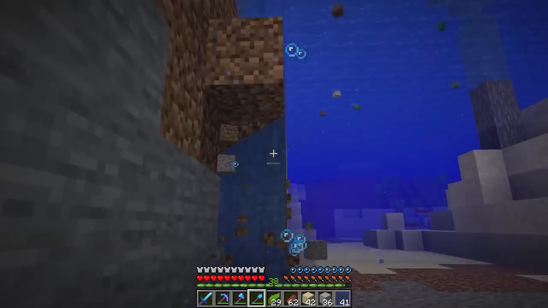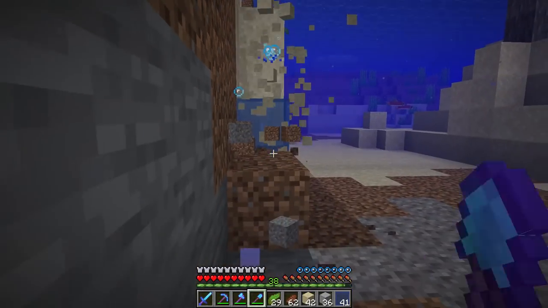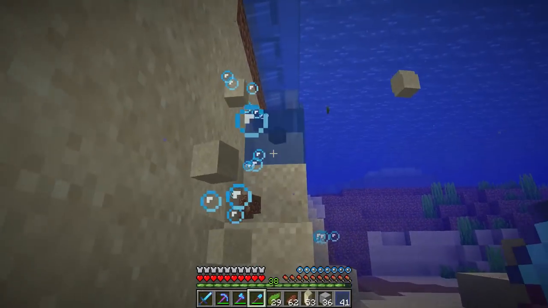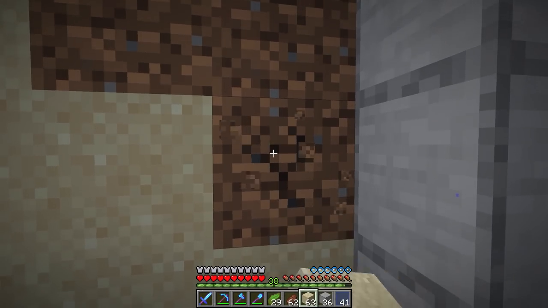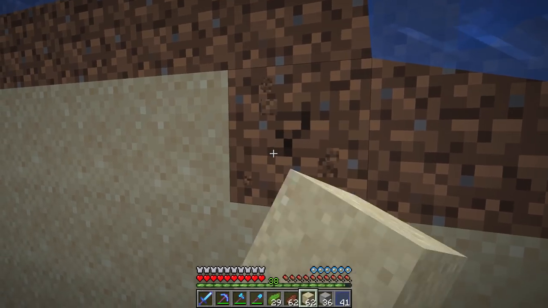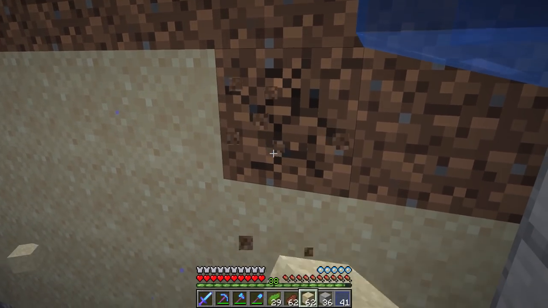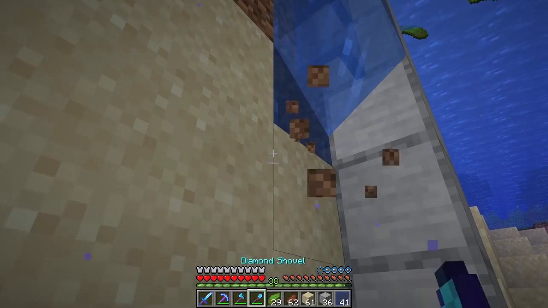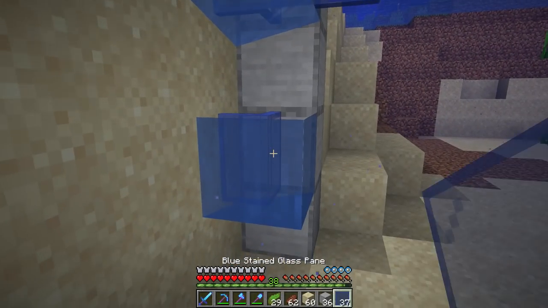I think we could also use fence gates. Those should work, or iron bars even. But I think the glass panes will look a little bit better than those other options. Just to make things look nice down here, because I'm kind of crazy about that. We're going to switch the dirt and everything else out for sand, too. Ooh, that's going to look really good. Maybe. It'll at least look decent.